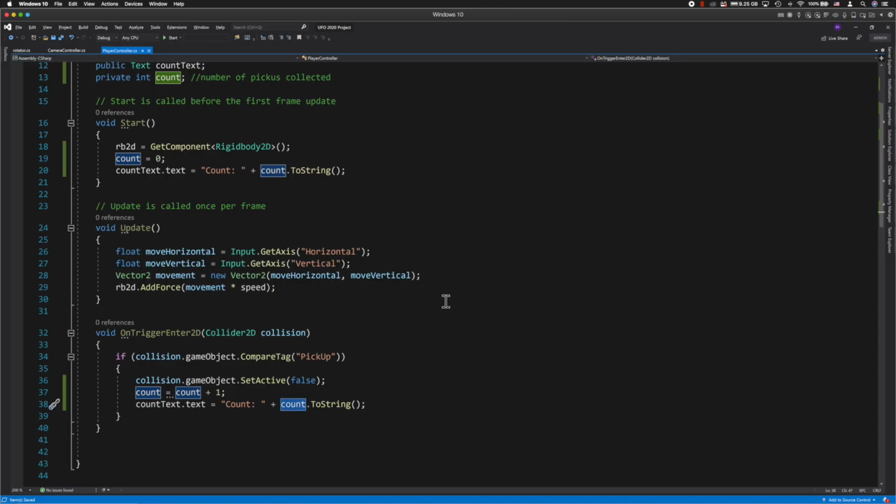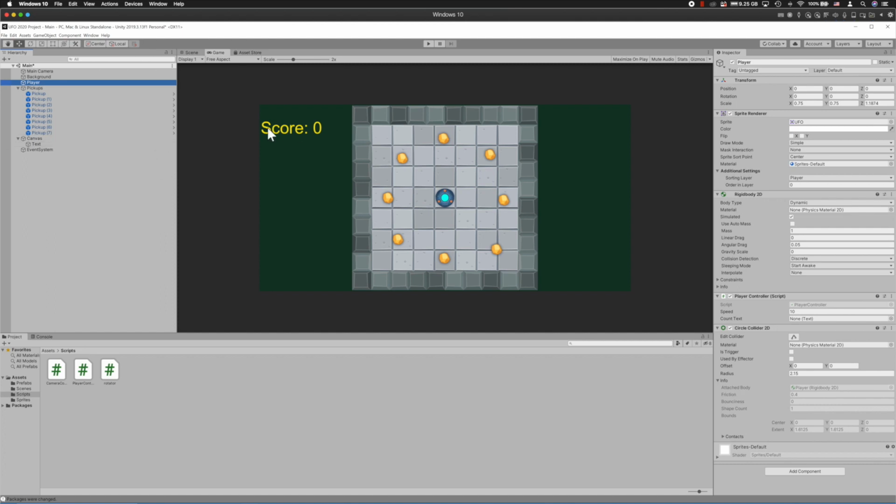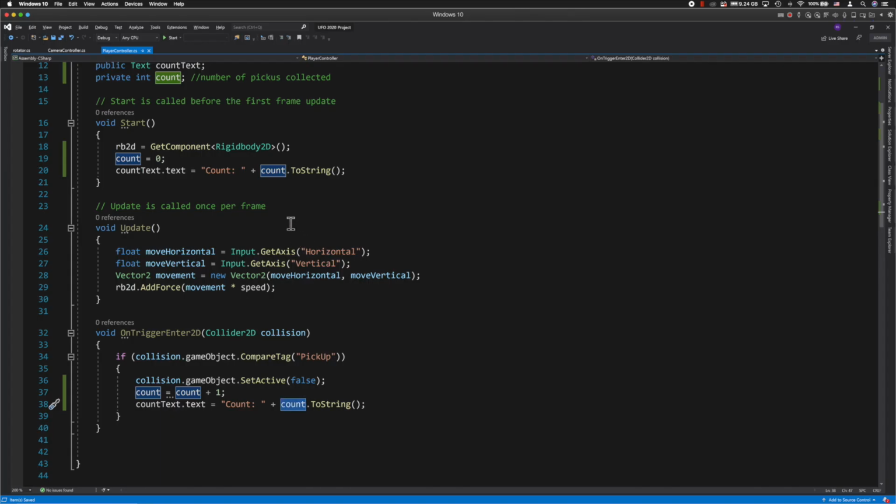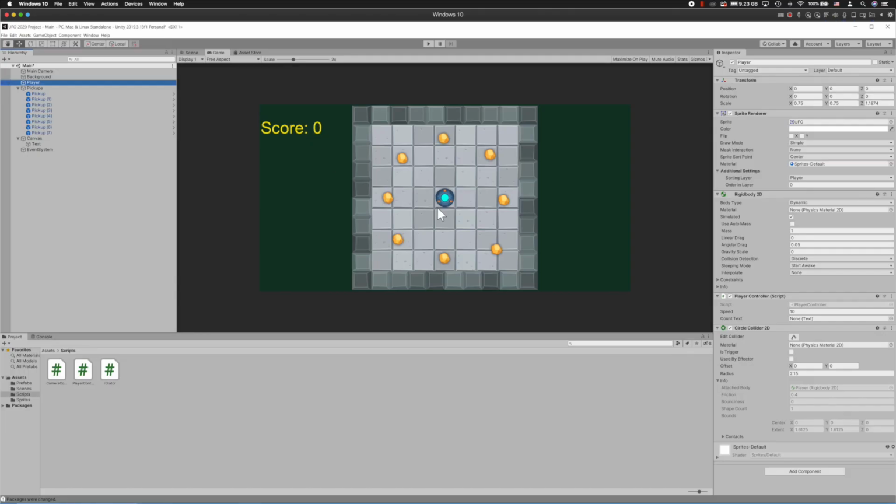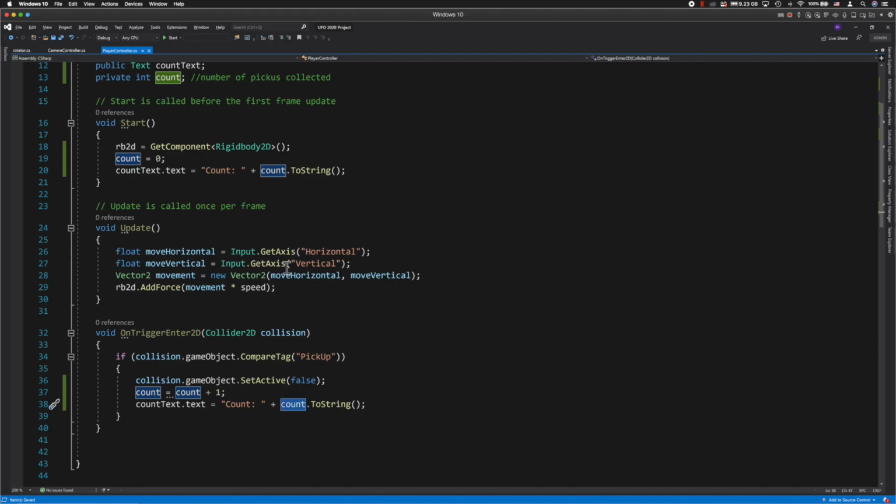Remember, I wanted this guy right here to be a reference to this text item over here, but hold on for a second. This code is from the perspective of the player. If you are the player, you don't have inside of you anything that is a UI text item. All you see from the player's perspective is that you're a UFO.